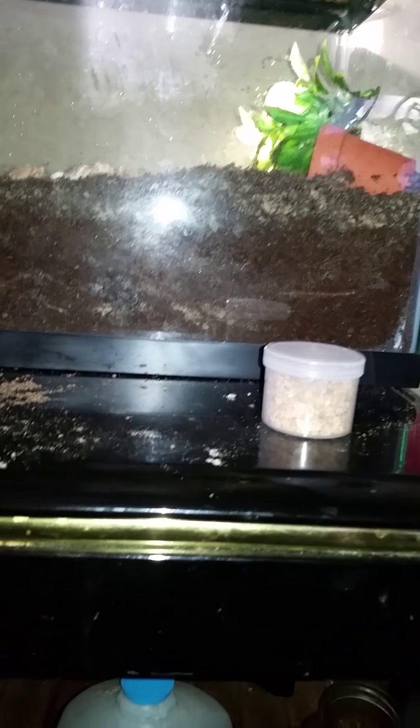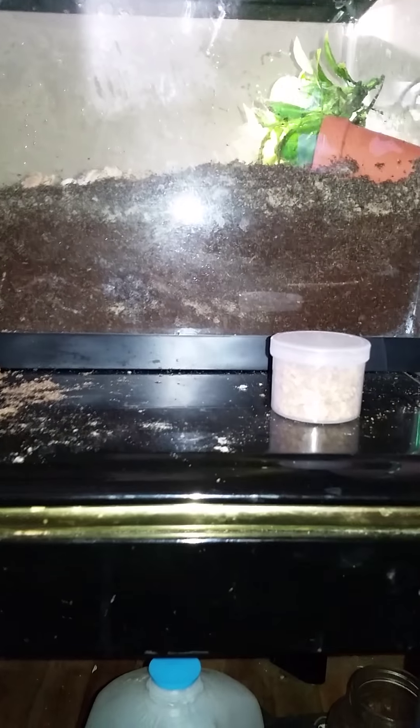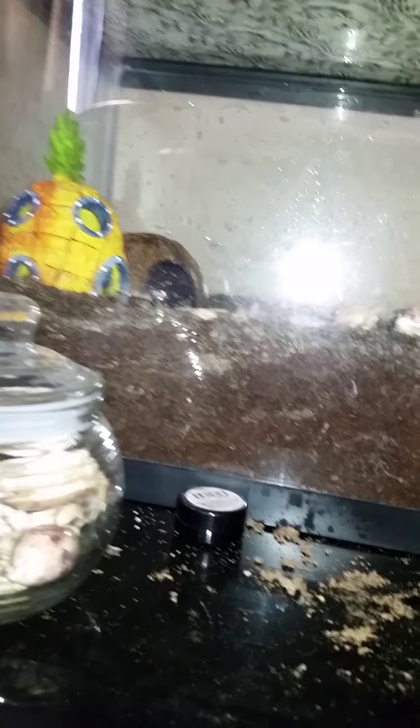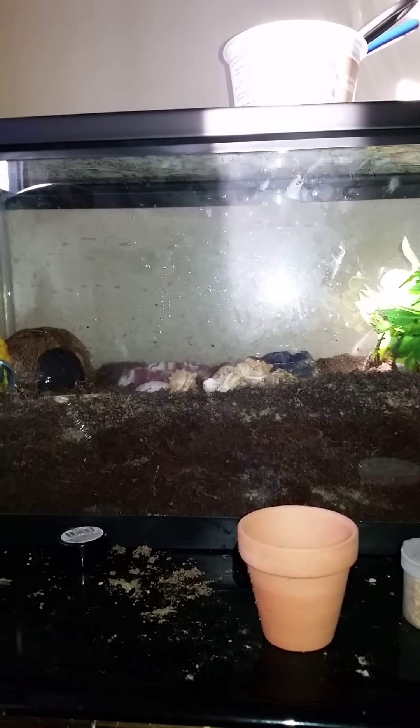The other ones when I got them were not that dark. What I've noticed about animals from the pet store is they tend to molt fairly quickly — like as soon as they get home. I know that has a lot to do with the conditions at the pet store not being ideal. I wonder if the reason mine change shells so fast or molt so quickly is because of that. There's also a terracotta pot in case I want to add another hideaway.